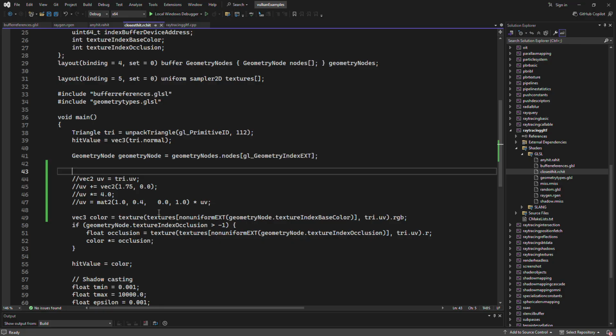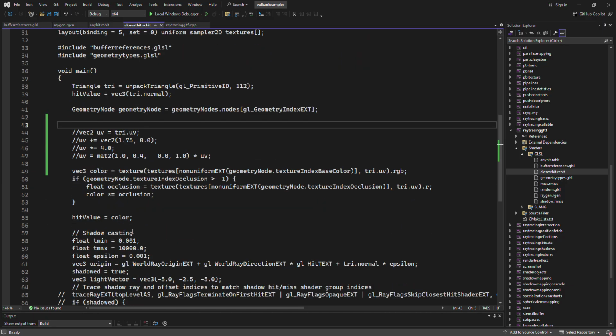Notice that we're doing all this stuff and we're assigning it to the variable color. If we want to, we also add occlusion to color, and then we assign hit value to color. Remember, hit value is basically for each pixel in our scene, where there's a ray intersection, what is the color, what is the value of that pixel.